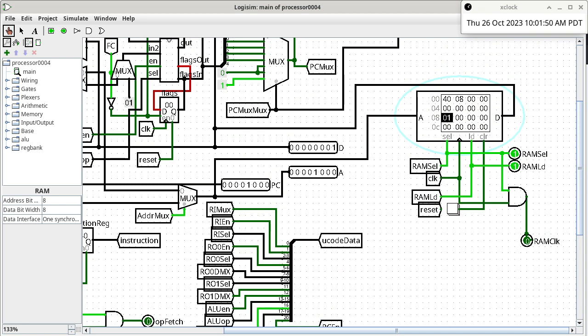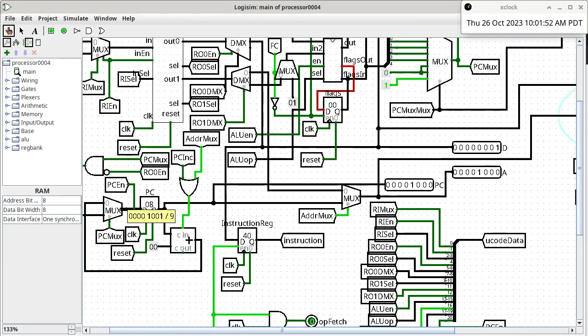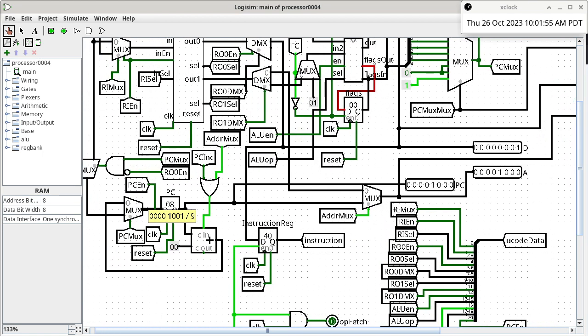We are reading, and we are now back to, remember, we are back to the fetch phase of executing an instruction. So that 01 at location 08 is going to be stored in the instruction register because we are back to the beginning of executing an instruction. It's just that after executing the JMPI instruction at location 00, now we are continuing to execute at location 08. And that's why the mnemonic of this particular instruction is JMP, because it's jumping to a certain location to continue execution.